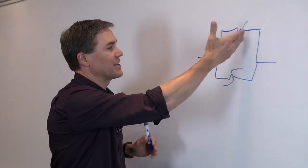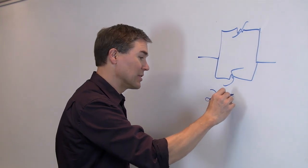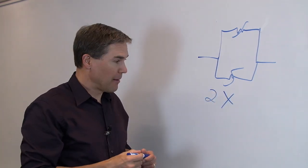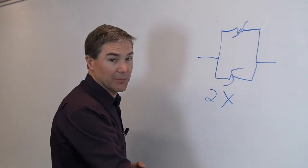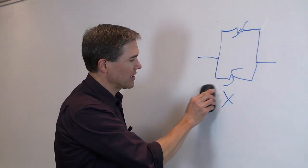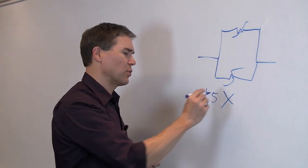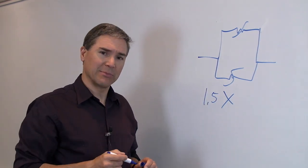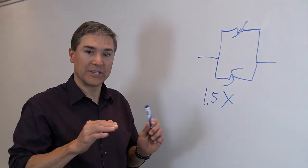In a perfect world where these two devices are thermally isolated from each other, you would get two times the hold current rating. But on most circuit boards, you can't do that. You don't have room for that. So if you put them close to each other and they share a little bit of heat, you might get 1.5, 1.8 times the hold current. So you may need to do some experimenting to determine how much of an increase in hold current you're going to get.